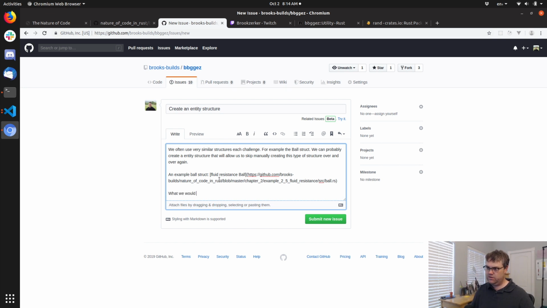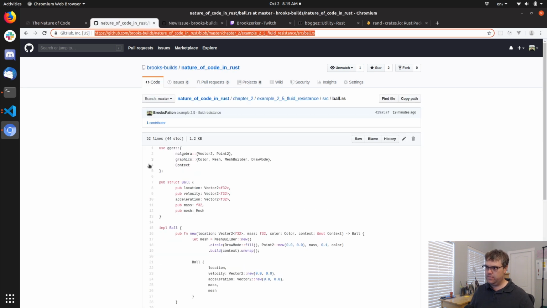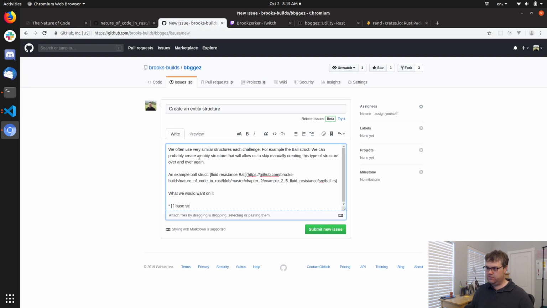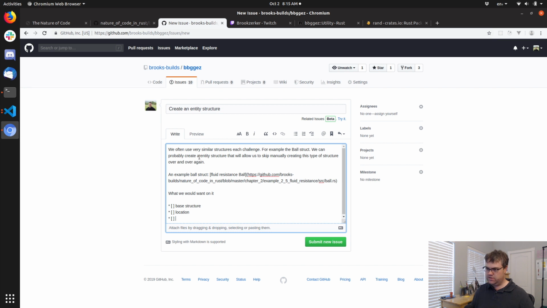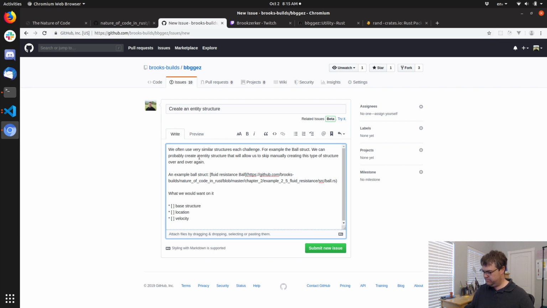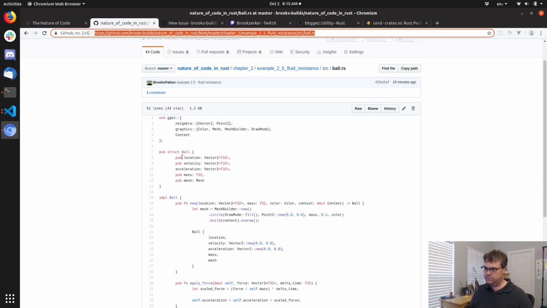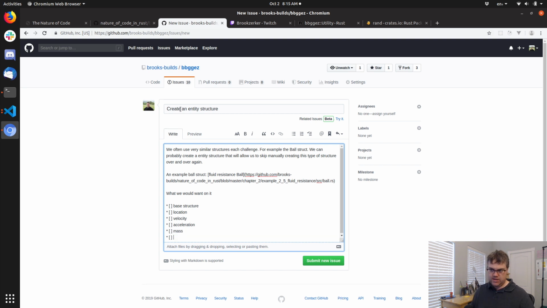So what we would want on it, I mean, obviously the base structure: a location, a velocity, an acceleration, a mass, let's see, a mesh.